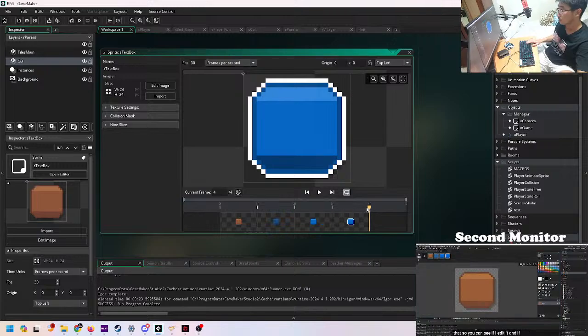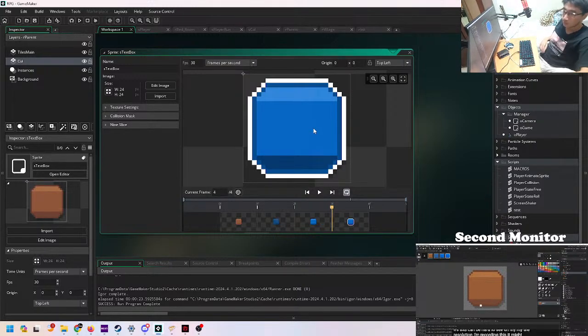So you can see, if I edit it and bring up a grid, it's always hard to see when you split this to, I think, 8 by 8. It's kind of hard to see at the resolution I'm recording at, so I'll just draw it in real quickly in the controls here. But we've got this kind of grid.